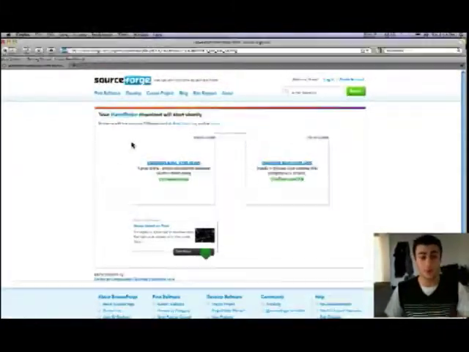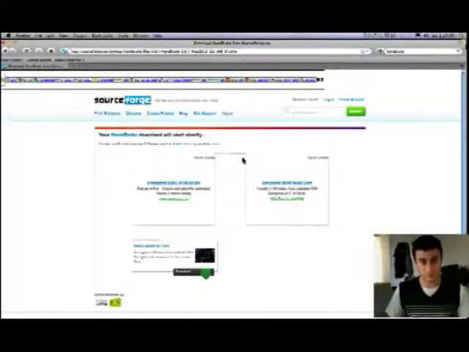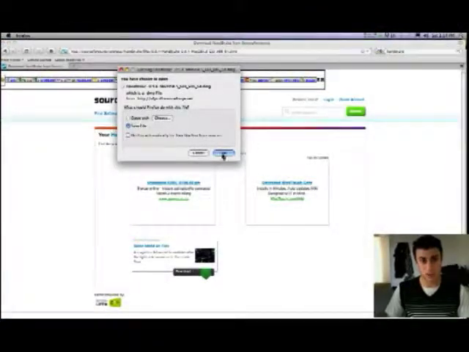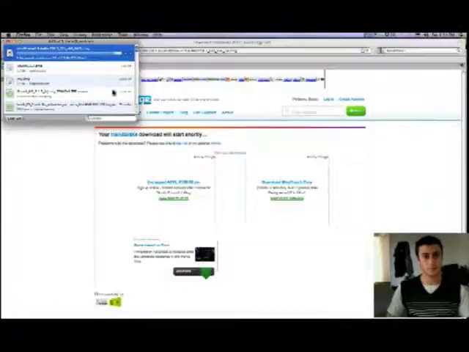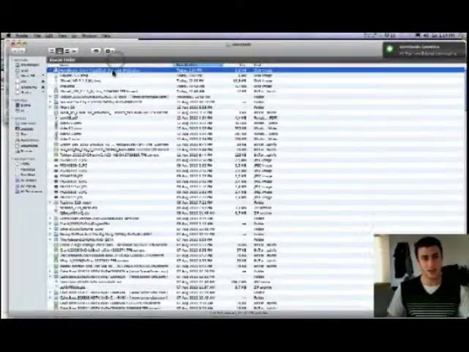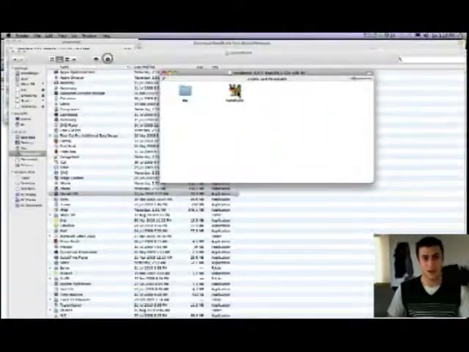We're just going to wait for it to start downloading. I am going to click save file. Okay, I'm going to show in Finder and just double click the file. I'm going to take Handbrake and drop it into my applications folder. It's all installed. Now let's go have some fun with converting movies.